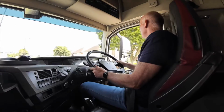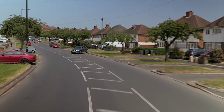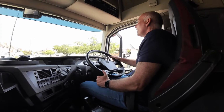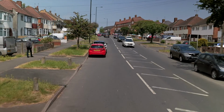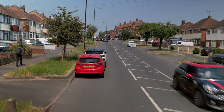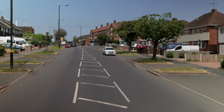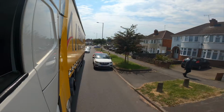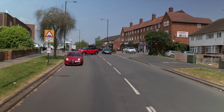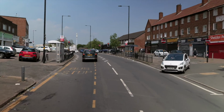So here again, check the mirrors, smooth, hold my position. All I'm doing is saying to the oncoming vehicle, we've all got enough space to go through. So I'm showing them myself early so they can see me. Here, I'm not going to bully anyone. Hold back a bit, mirrors, signal. Again, near side, front, right, blind spot. I can move round these. I don't want to bully anyone. Again, check the near side mirror, make sure I've cleared them cars, nobody's opened any doors. I'm still going to stay slightly to the crown. There's plenty of room for that oncoming car to come through, so he's got the space. Checking the mirrors again for my position.